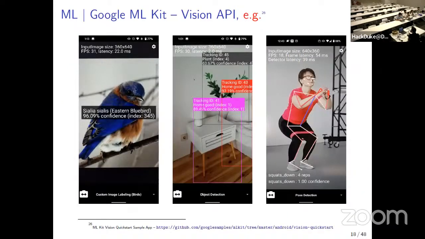And to give you a few more examples, they have this GitHub link, which is linked to Google again, and they provide the code. You can directly get it and run it. And here are some examples. The first one is labeling birds, right? Telling you what kind of bird it is. The second is a mobile app doing object detection. And the third one, which is even more interesting, is doing pose detection. So maybe you want to build an application doing fitness tracking. You have a device at home with a camera on it, and it can tell you whether you're doing the moves correctly or not.